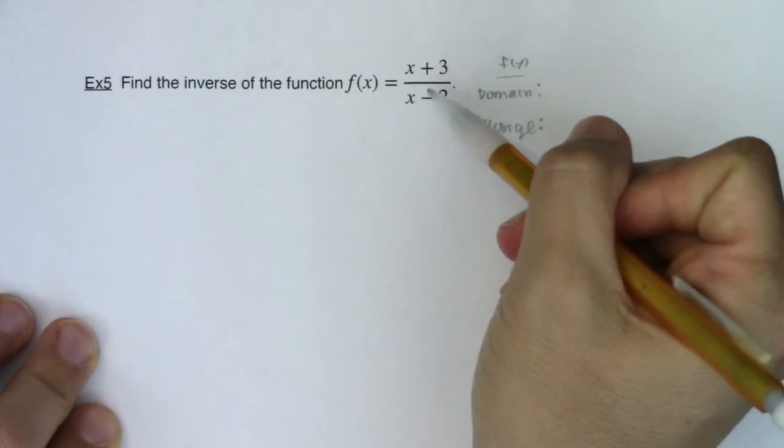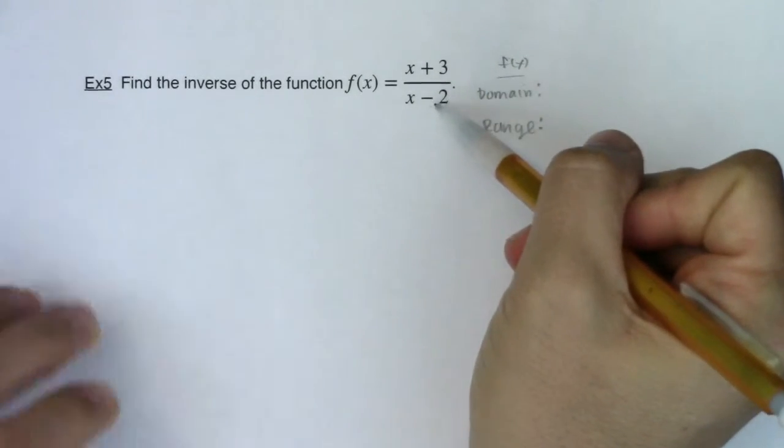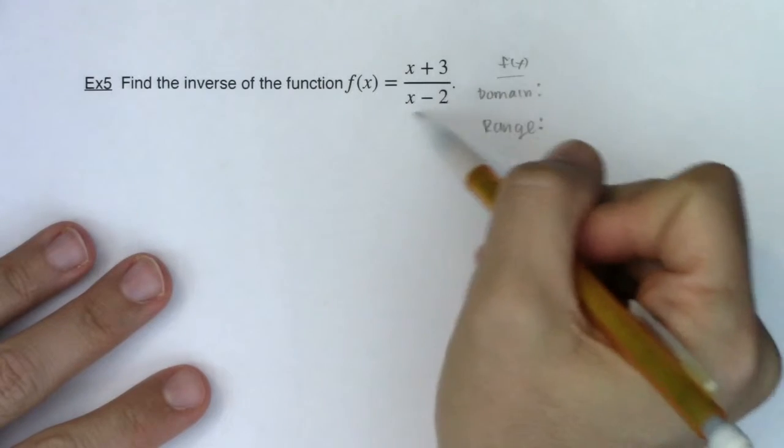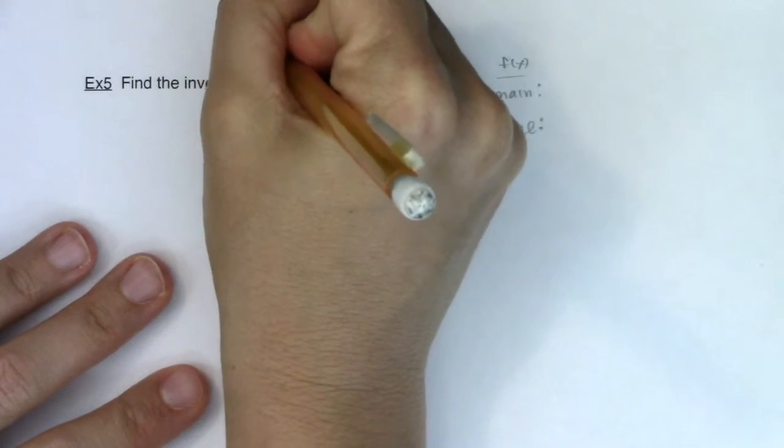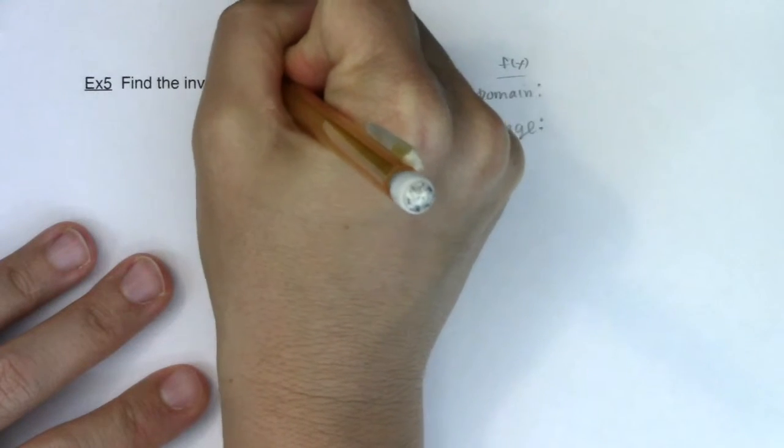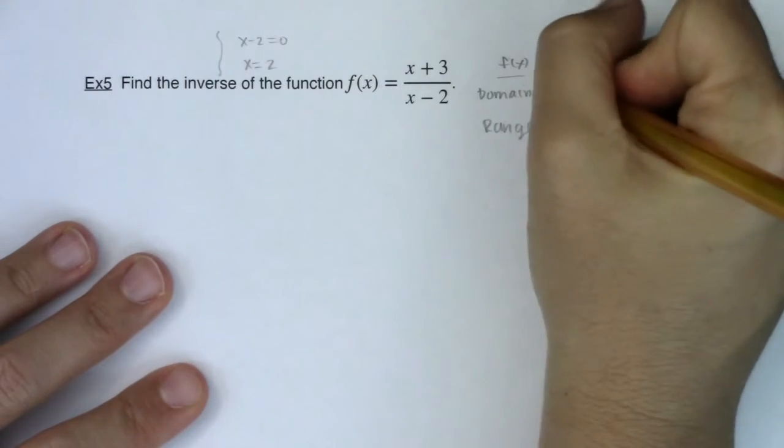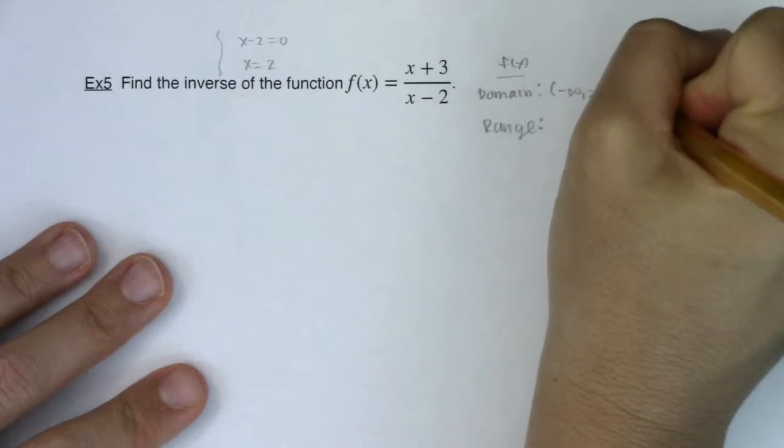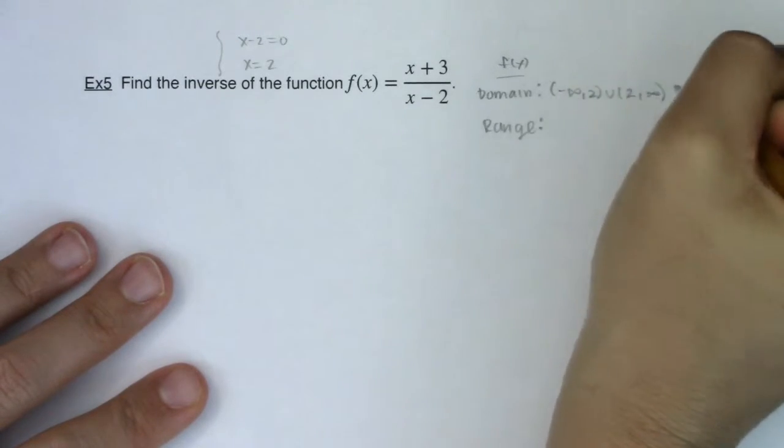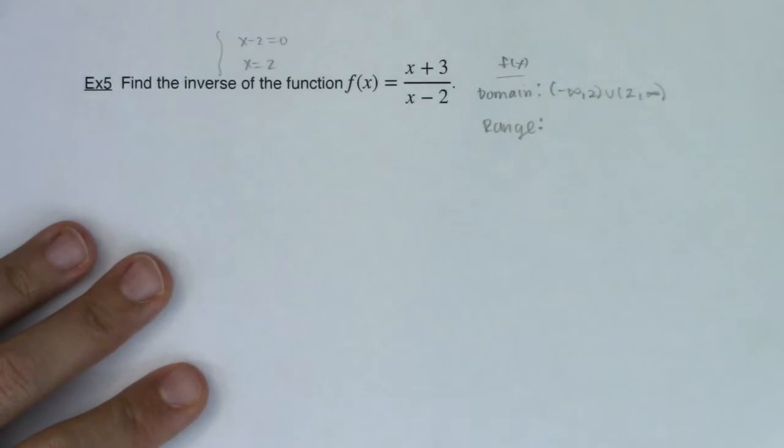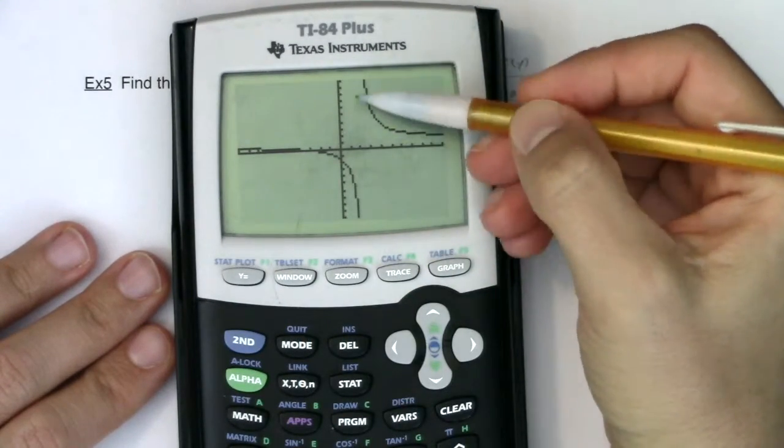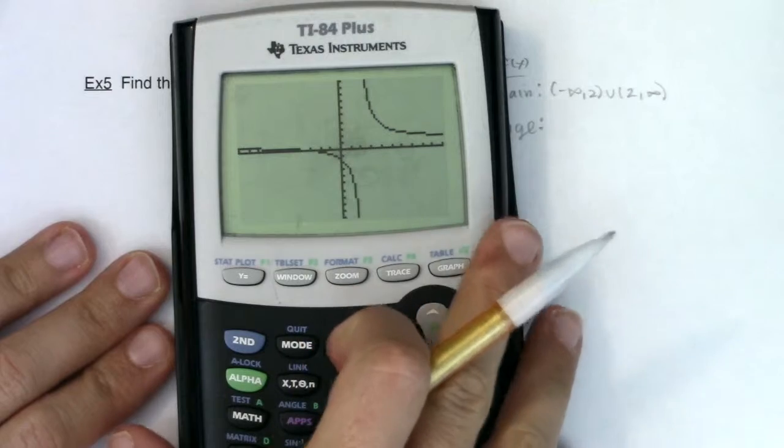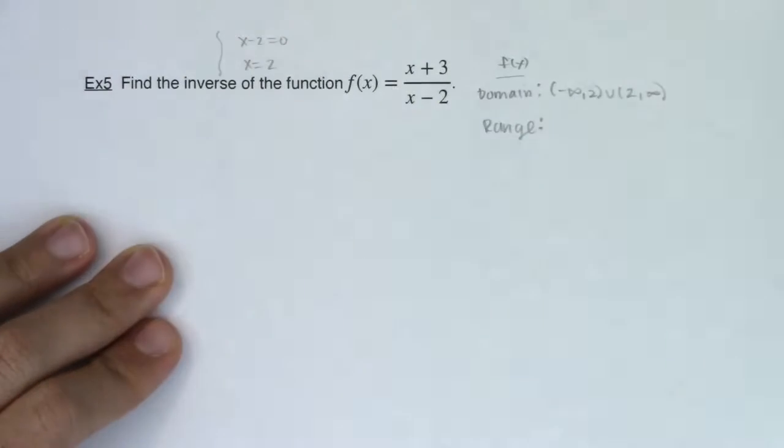Alright, so for domain, I have a fraction. Alright, I don't have a radical and I don't have a logarithm, but I do have a fraction. So I know for my domain that x minus 2 can't be 0, or I'm going to have a problem at x equaling 2. So let me throw that number out of the domain. Okay? And that's consistent with what I saw in my graph. This is the vertical line x equaling 2. I can see that as my vertical asymptote. So great. Okay.